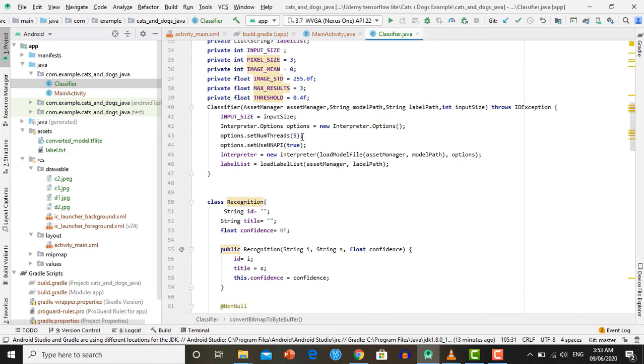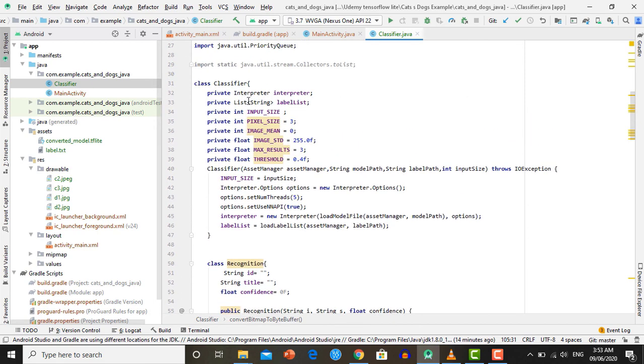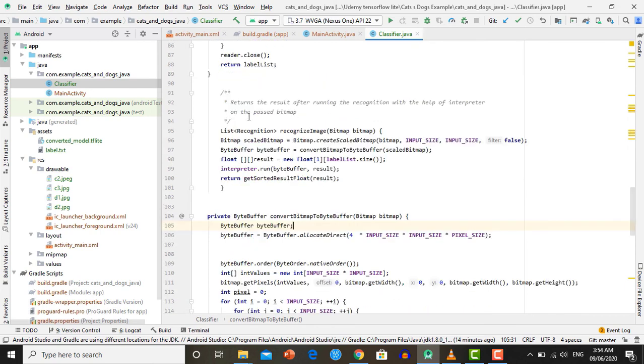The next step is loading the labels file. loadLabelList will load the labels file inside this labelList variable, and the type of this labelList is a list of simple strings. So this list will contain cat and dog for this problem, as the file only contains these two values. After that we call the recognizeImage method of this Classifier class and pass our image bitmap here.